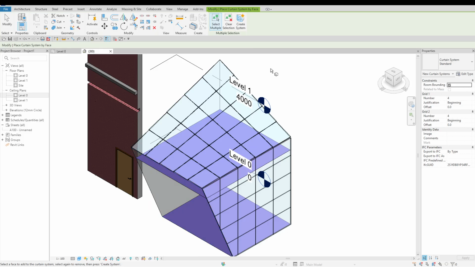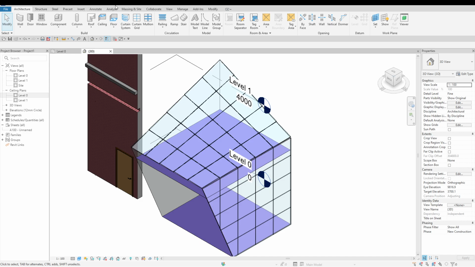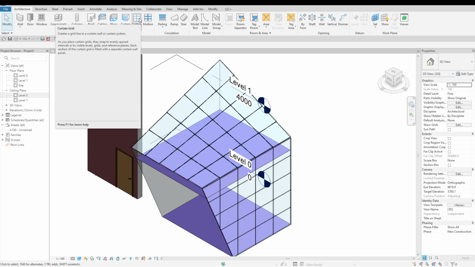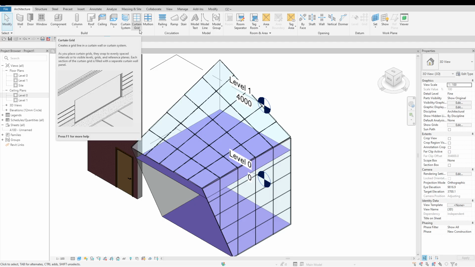You can use curtain element tools to design building facades, including curtain walls, curtain grids, mullions, and curtain systems to achieve the desired aesthetic. After creating a curtain wall, use grids to divide the wall into panels. For curtain walls with regular patterns, the curtain grids are most easily defined through the type properties of the curtain wall. You can edit the type property for the pattern, which will automatically update the curtain wall with grids and mullions. For irregular patterns, you will need to manually place the curtain grids.